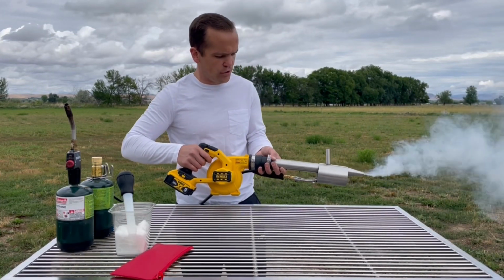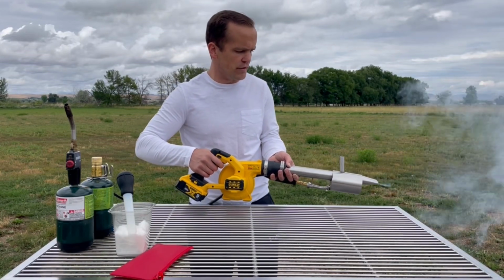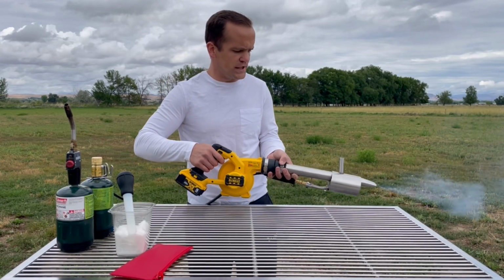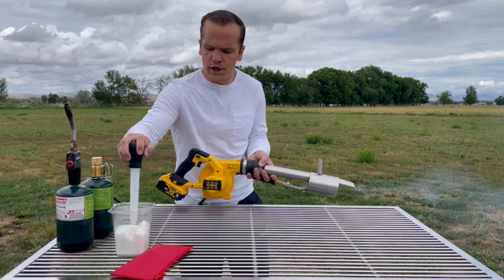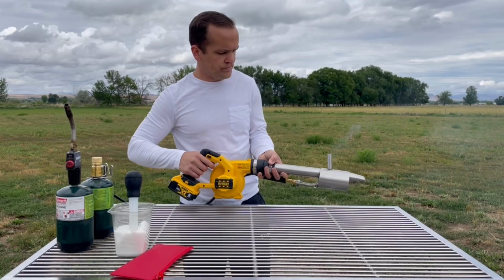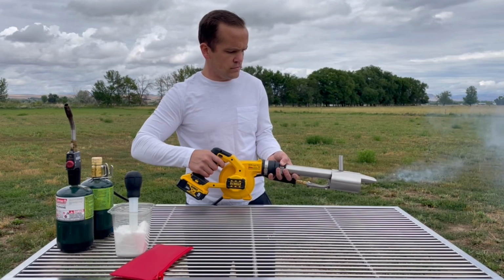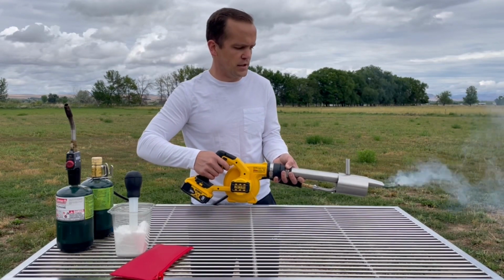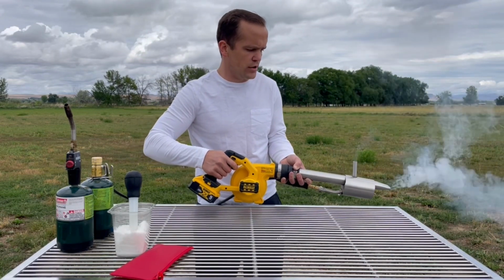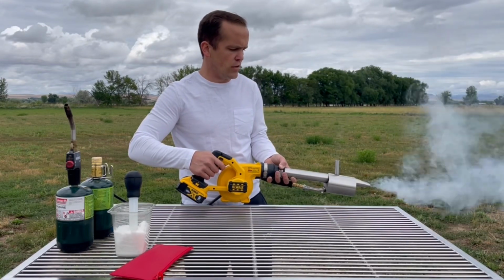And there's that first load. This is the first time I'm firing this vaporizer up, so it's brand new, never been used. So once that oxalic acid is out, I'll throw in another load, see what happens. We make sure it works. There you go, it's cracking. It's making a cracking sound, that's what you're looking for. And after that's done boiling, you'll get that thick white vapor you want for your hives. And there you go.